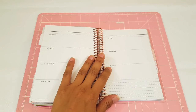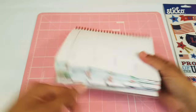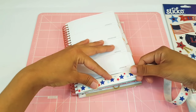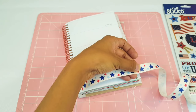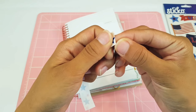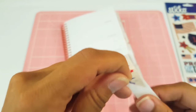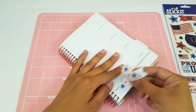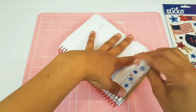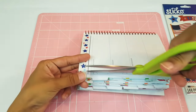Alright, so for this one I think I'm going to be using the Sticko sheet and the blue and white stars washi tape. Look at how pretty that looks laid down. So this is the kind that you have to peel — I'm just going to cut it somewhere around here and then peel it. I had to pause the video so I can take this out because otherwise I would sit here for a while trying to do it. I'm going to go ahead and lay this down right here. Really, really cute — I used a lot of this washi and I can't believe I still had some left over.